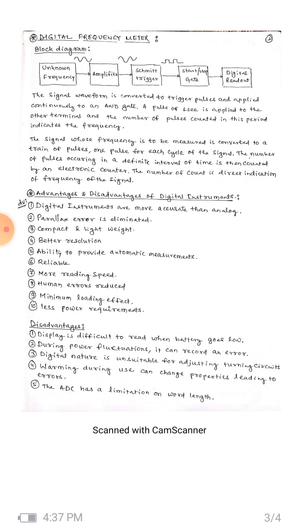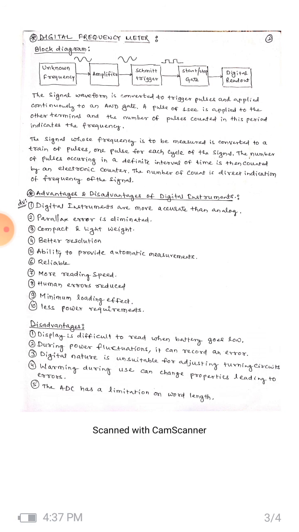So in this way the digital readout or the counter will display the number of pulses which passed through it in the time interval between start and stop. So the frequency of the unknown signal we can find out by using the formula f = N / t, where N is the number of counts displayed on the counter, and t is the time interval between the start and stop of the gate.